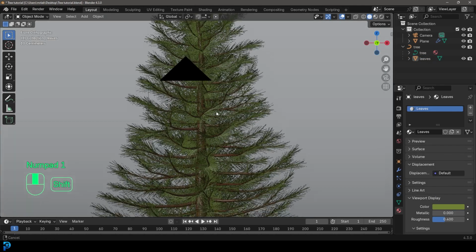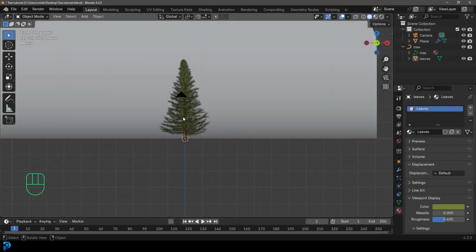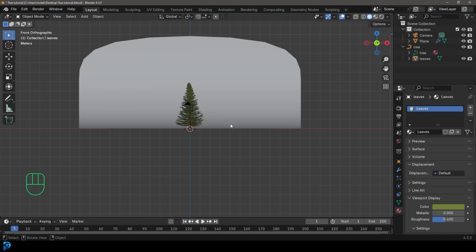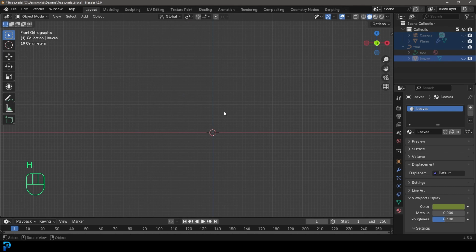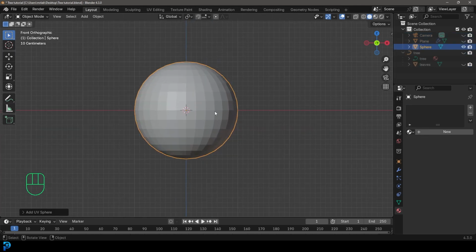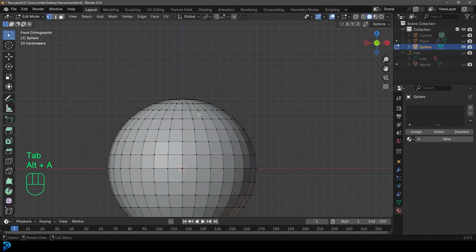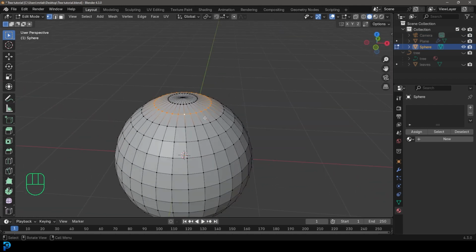Okay, now let's make the little ornaments that are really going to make this tree pop. So they're super simple. And I think what I'll do for simplicity's sake here is I'll just press A to select everything and I'll press H just to hide it. And then I'm going to go Shift A, I'm going to go to my mesh options, just add in a UV sphere. And this is super simple, we're just going to tab into edit mode. And holding in Shift and Alt, you can just left click on an edge here to loop select it.